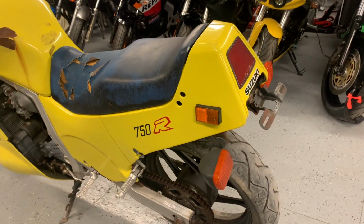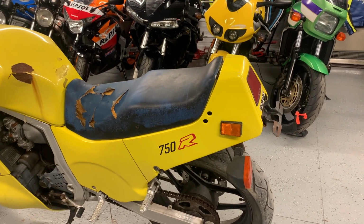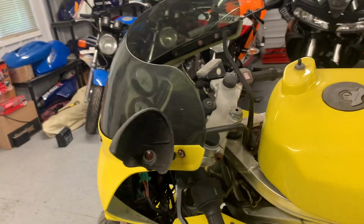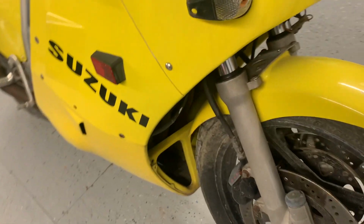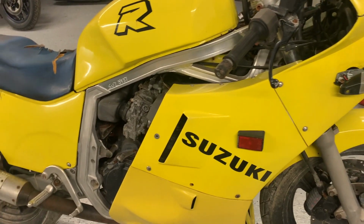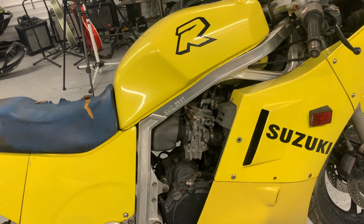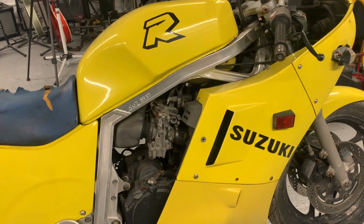And then everything else, I mean, all the consumables obviously will have to be replaced. Chain, sprockets, tires, brakes, fork seals, bearings everywhere. All of that stuff will have to be replaced. Body work, it'll need everything, obviously. Repairs, paint, decals, seat cover, pipe blasted, and that's before we even get any of the covers off, and even before I even attempt to start the bike in any way, shape, or form.